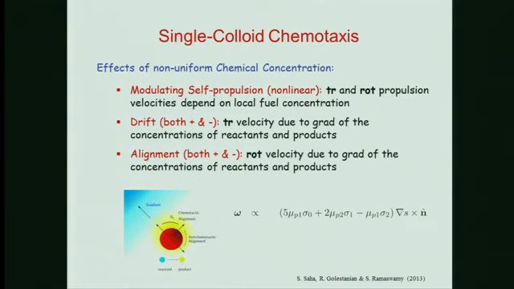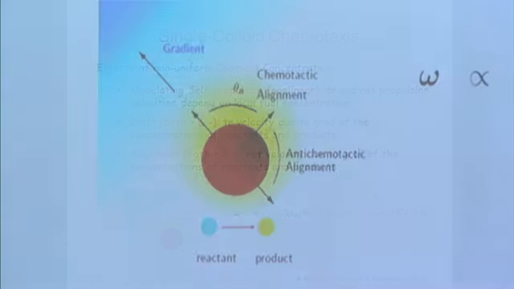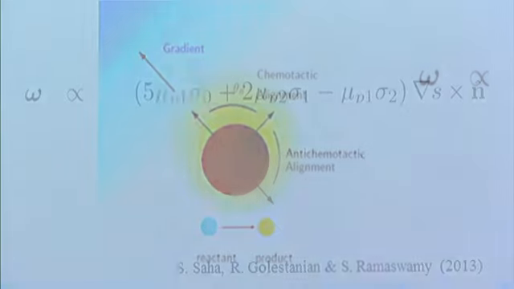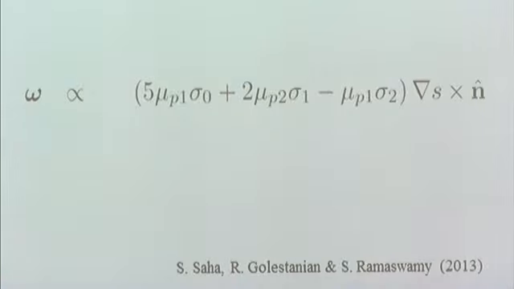And then there's also alignment. You have this particle, and it has a different orientation with respect to the external gradient. It can turn because of the gradient. So this is the angular velocity, which will go like n cross grad s, where s here is the solute concentration or the substrate concentration. The coefficient could again have positive or negative values; these are multiple coefficients of expanding, say, mu around the surface in Legendre polynomials. And this is for the product. You will have to add that of the solute as well.